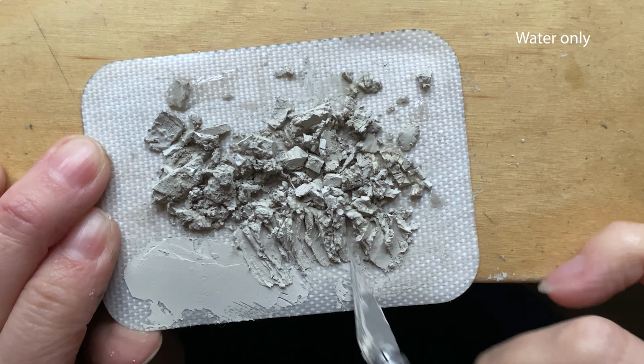And this is where the magic is revealed, because the Project X version still looks wonderful, still worked as I wanted it to. The PMC Aqua version also worked as I wanted it to. And the water version, well, this is what happened. I did finally get it rolled out, but it has this fatal flaw, so I tried again.